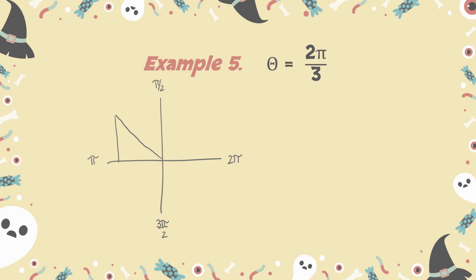It sometimes helps if you convert into degrees, or if you want to, just on the side here, I'm going to sketch my special right triangles. So the 45, 45 is pi over 4. And then the 30, 60, 90: 30 is pi over 6, and 60 is pi over 3, okay? So if that kind of helps with your triangles, and then of course, this is going to be a pi over 3 because I'm starting with a 2 pi over 3.